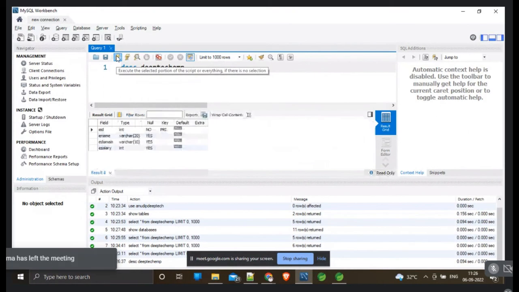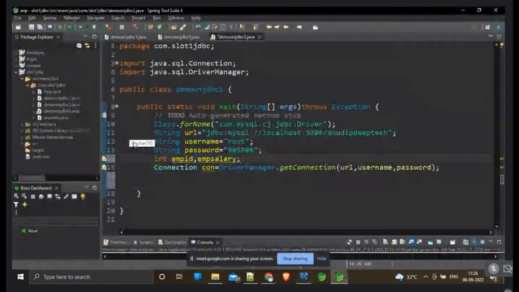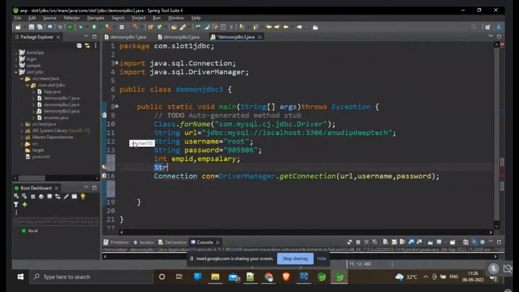Run this. Yes, employee ID and employee salary are integers, and employee name and employee domain are varchars. So I created string employeeName, comma, employeeDomain as strings.